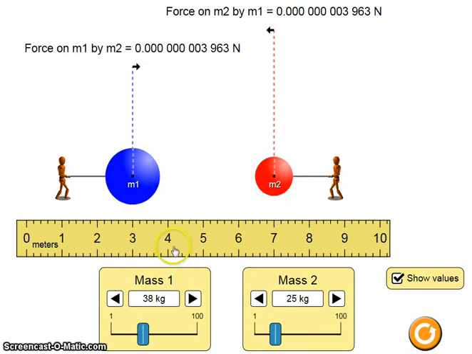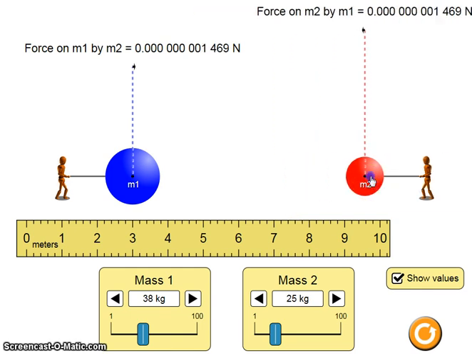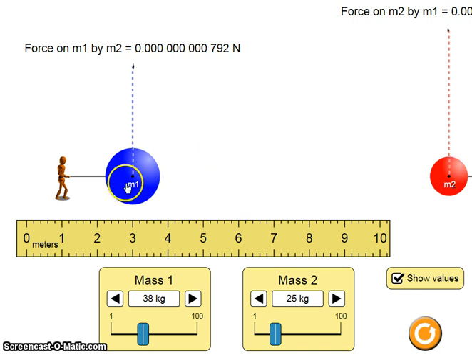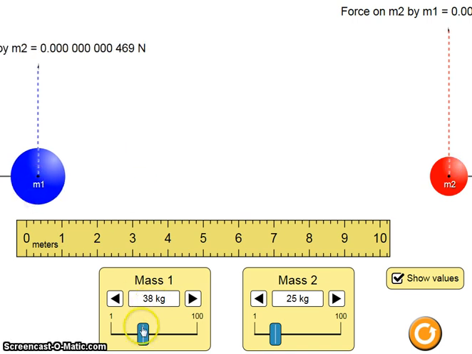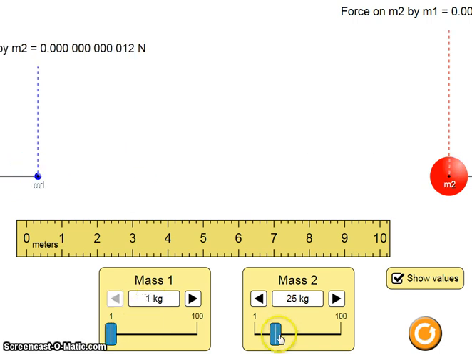It's also important to note that gravitational force is always present. So if I move the figures beyond where the eye can see, like this, and then I decrease their masses as far as it will go, you'll notice that the simulation says the force is equal to 0 newtons. However, this is never actually the case. It's just that the simulation will no longer make a measurement of force.